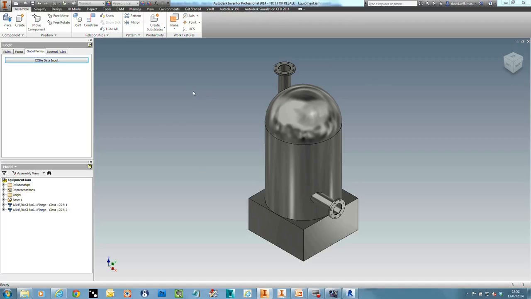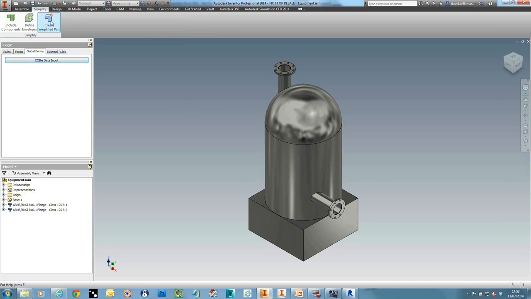I'm going to go through this quickly because the Inventor side of it's not really the focus for today, but basically we've got an Inventor assembly. This is only a very simple assembly, but the complexity doesn't matter. We can use the same techniques with whatever it is. It's a part which is the vessel shape with some branches on it and then two flanges that are from content center. What we're going to do first of all is simplify the design.